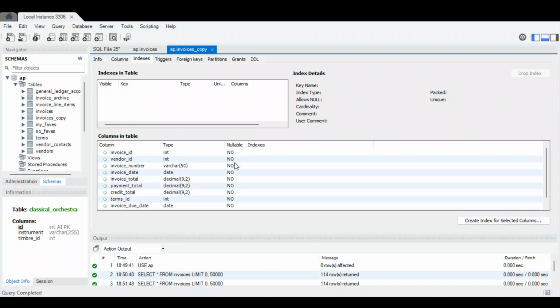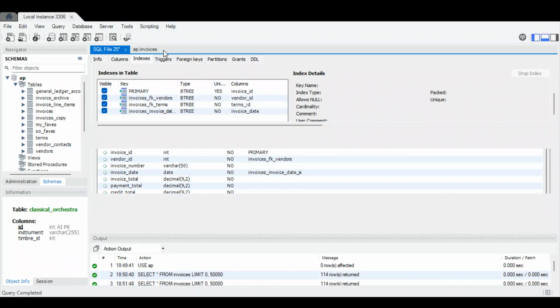No indexes, nothing. So primary keys, foreign keys, and some metadata like auto increment just don't copy over to the new table. So as long as you're aware of that, they can still be useful, but you just have to be aware they're not quite the same thing despite the promise.